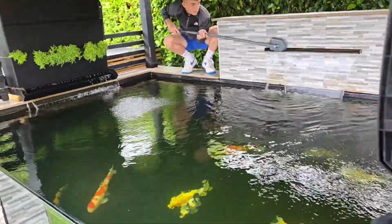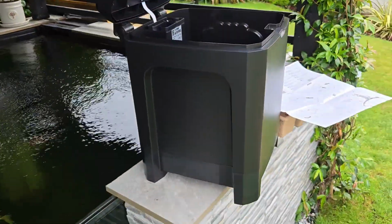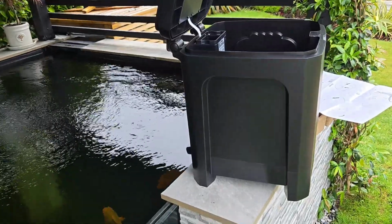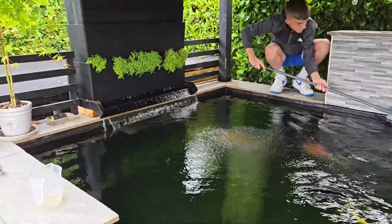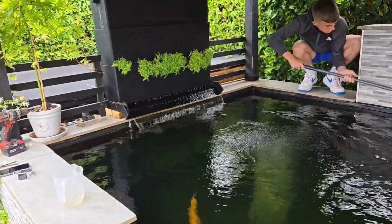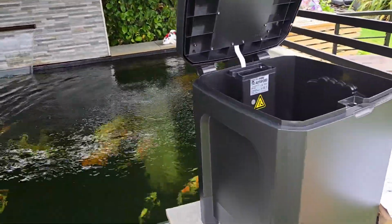Originally I wanted it in the corner, but because of the post and the size of the unit, it's not going to go in there. Not the shower, not the blade, Ollie, the tiles at the bottom. Oh, so it won't go there because of the post. So I think we're going to remove the batons there from the heron protector, and we'll end up going there, I think. I don't really know yet, but we'll see. Come back to you when we've got a place for it.